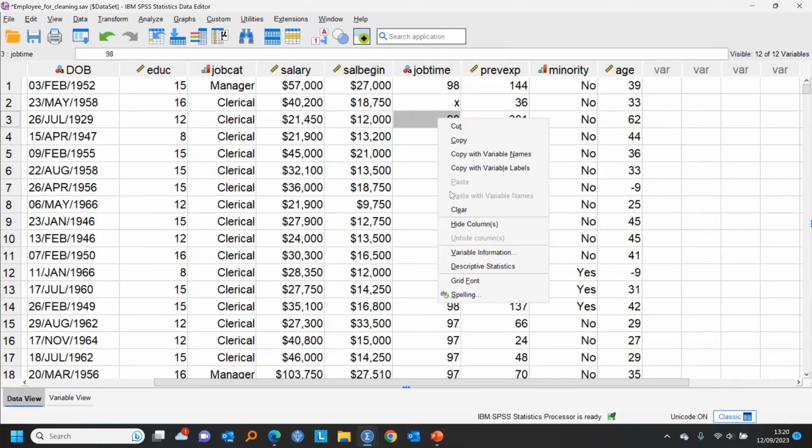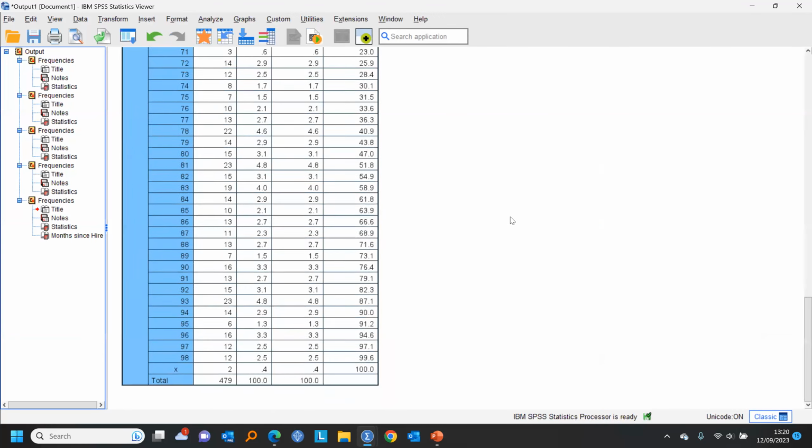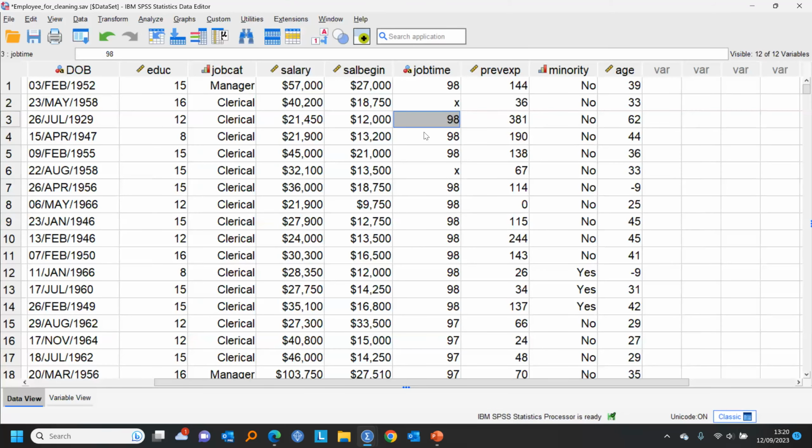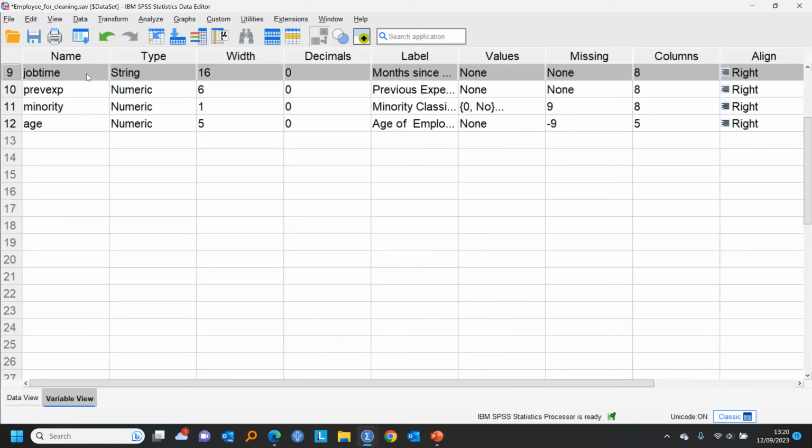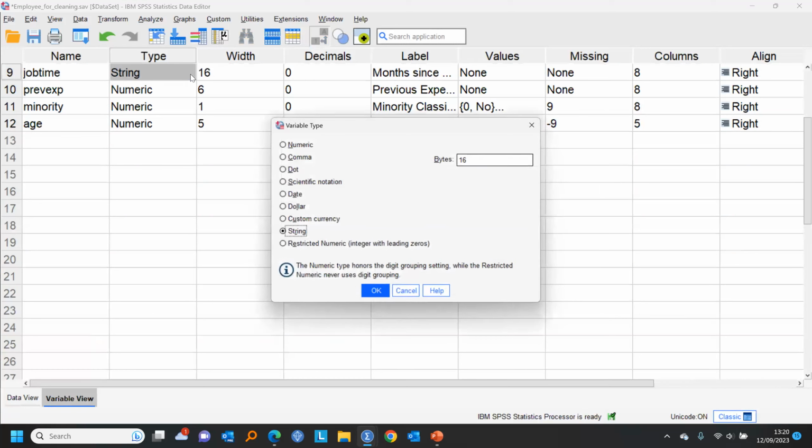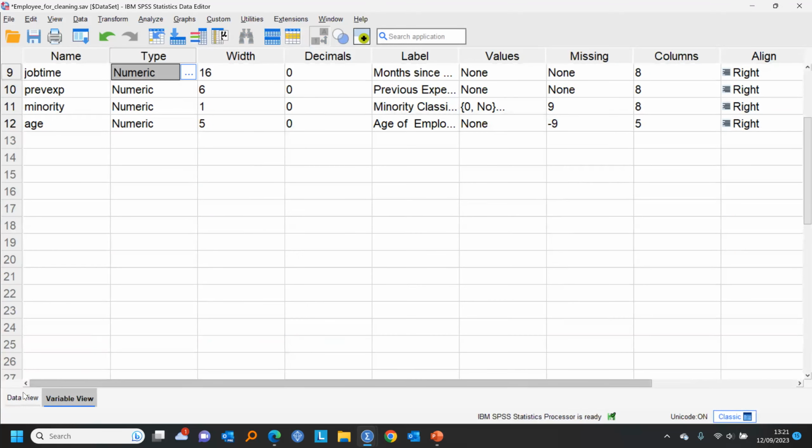So obviously when I right click on that, it's going to treat it like it's a character and I do descriptive statistics. It's nonsensical, doesn't mean anything. Look, there's 2 occurrences of the value X. If I just wanted to clean it quickly and say, I don't really care about these value X's here, I could just double click on it and force a change from a string to numeric. Click OK at that point, come back to it.